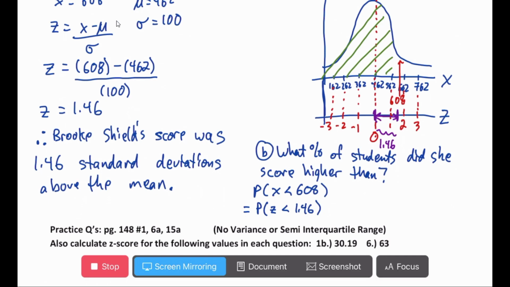So our z-score is 1.46, and we have a table of values, and we're going to look up 1.46, and the table is going to give us the area under the curve or the probability. This is located in your textbook if you have it, on pages 606 and 607. Some of you might have noticed on the formula sheets we've used previously for tests and quizzes that we also have this table provided, and that's for answering questions like this. So I'm going to switch my view now. Let's take a look at a digital copy of the table, and let's use it to find our answer. So what is the probability that Z is less than 1.46?